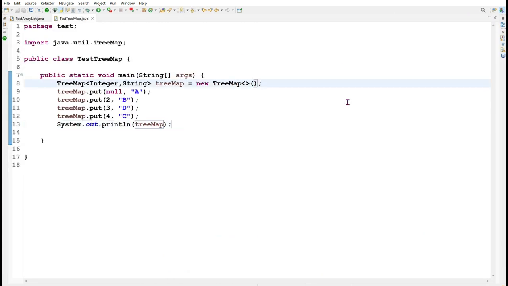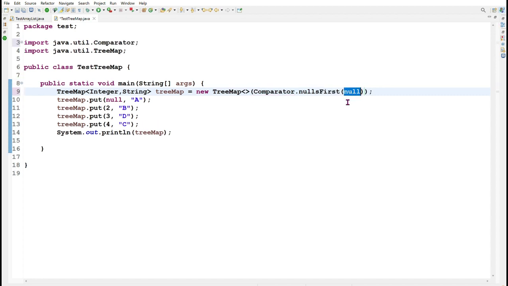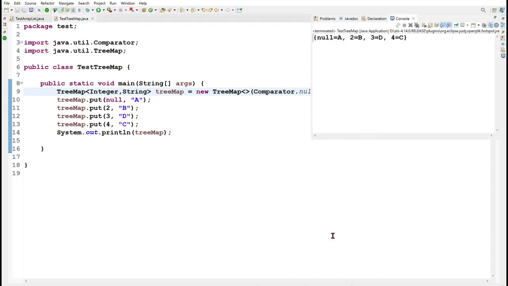For that we need to use a comparator, Comparator.nullsFirst(Comparator.naturalOrder()). So let's see, after making it nulls first comparator, let's run.